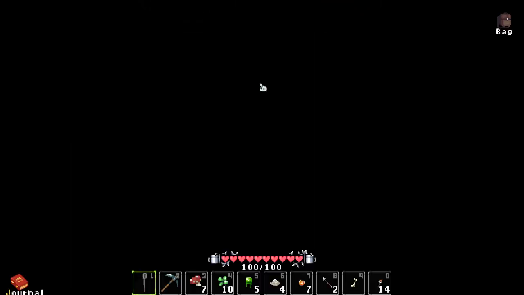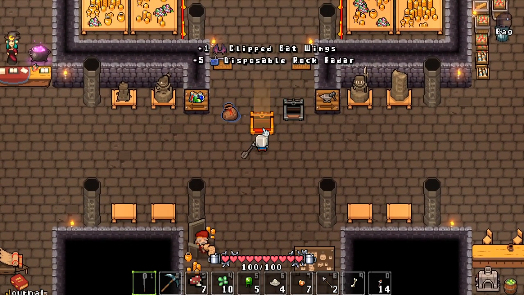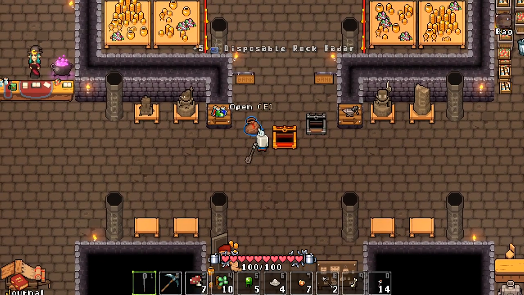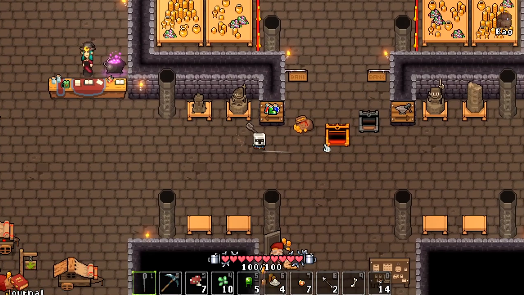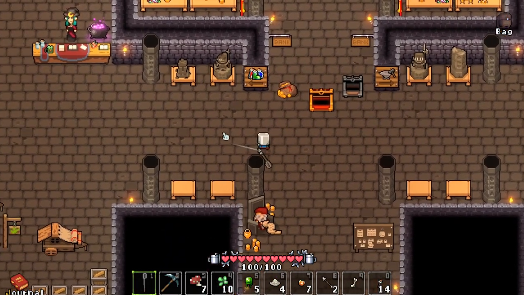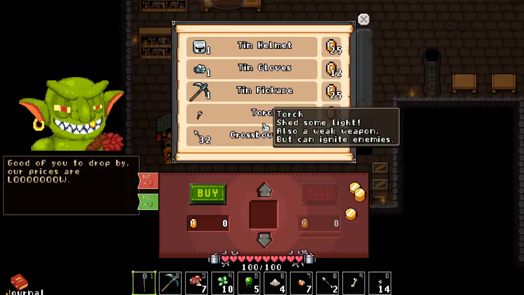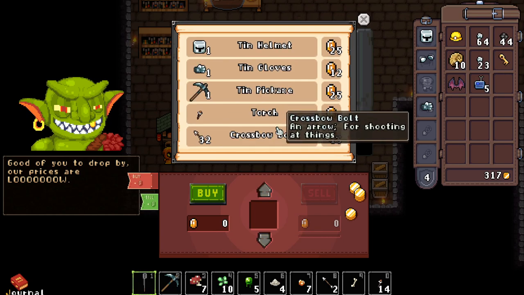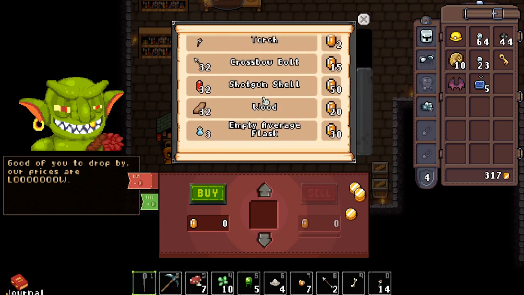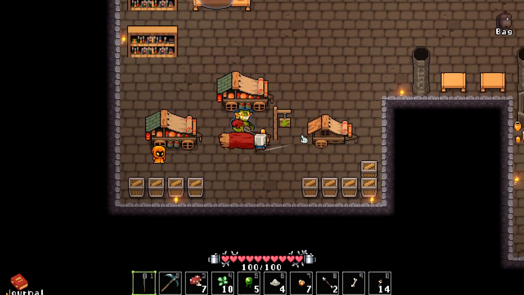Ooh-hoo-hoo. Baby, what do we got going on here? Clip bat wings, disposable rock radar. 200 gold. Okay, not bad, not bad. Not too shabby. So if we come back down here, what's our boy got us? What does our boy got here? Okay, so he doesn't have a chest anymore. He does have a crossbow. Shotgun shells, empty average flask.